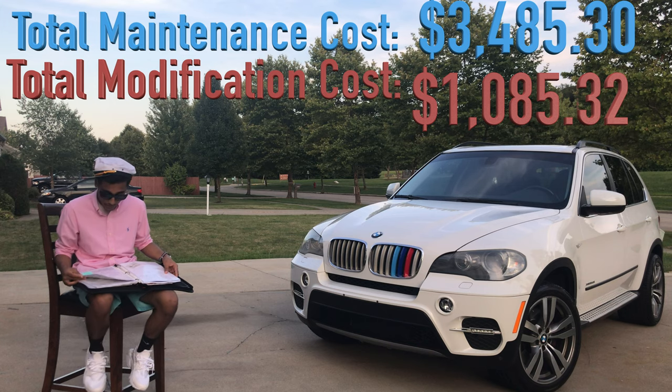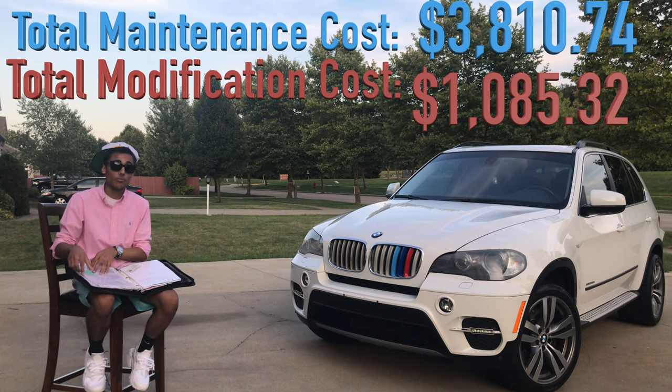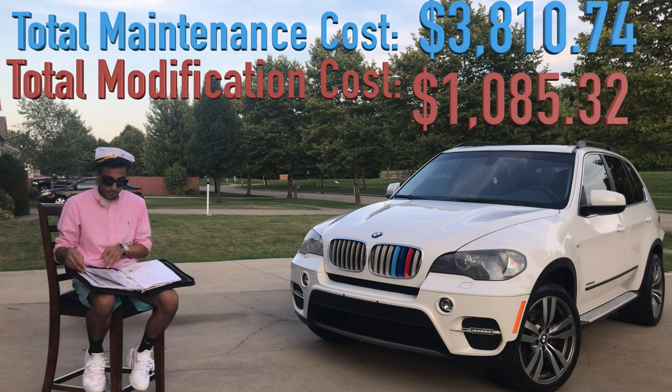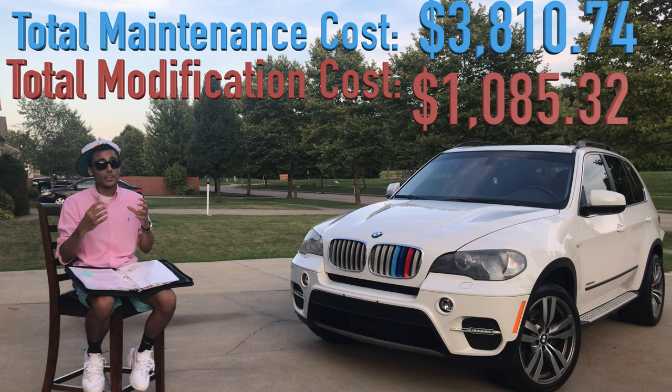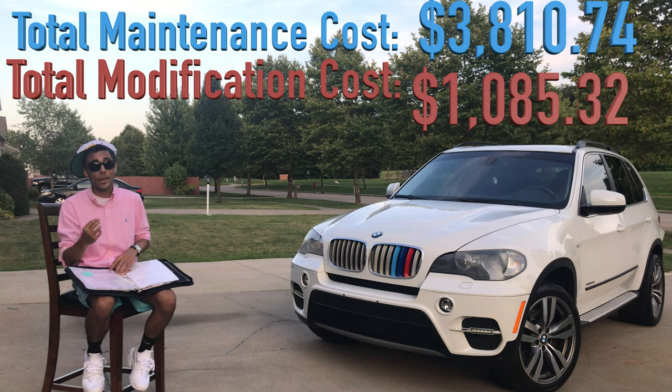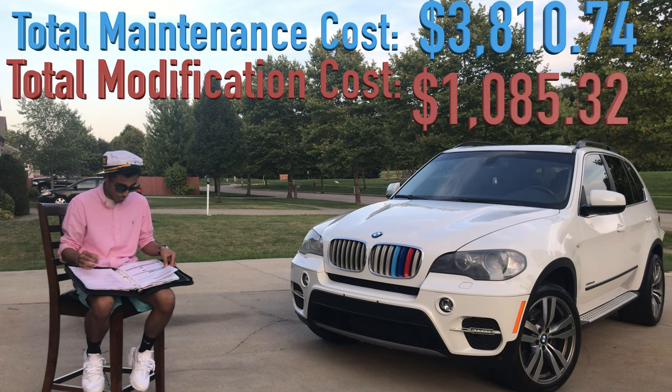My dad came in the Lexus about two hours later, drove back to the BMW parked on the side of the highway, got in, turned it on, and everything was perfect — all warning lights gone, no problem, just drove off. Obviously the next day we got it inspected at the dealership at 81,556 miles. Those guys charged $325.44 just to inspect it. After the incident there was also a really strong burnt chemical smell coming from the vents — like burnt acid battery eggs — that burned your eyes and hurt your throat.